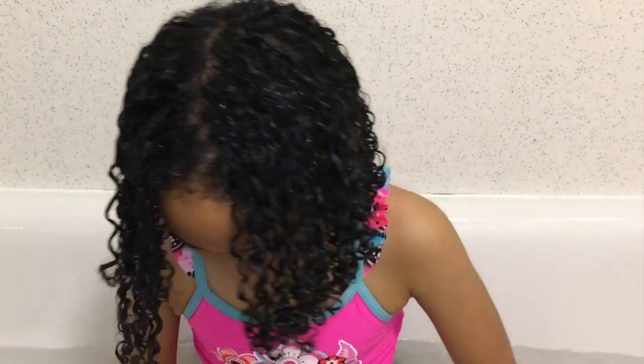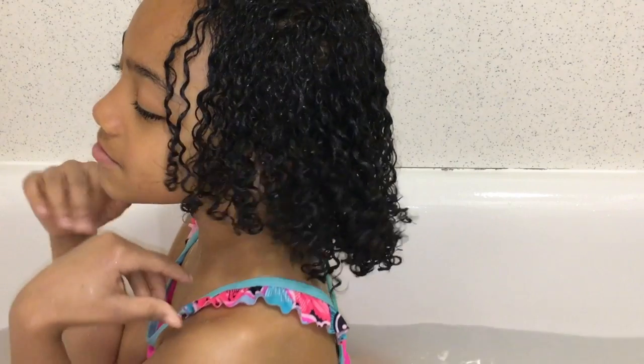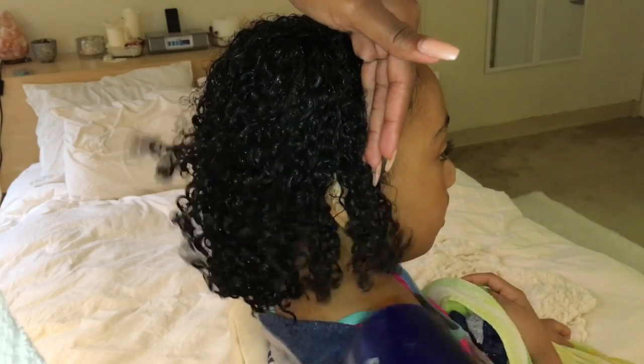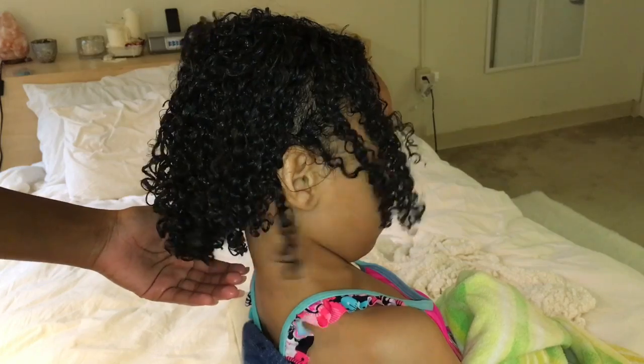Immediately after completing the application process, her hair looked like this, and she was absolutely in love with all of her curls. From here, you can do one of two things. You can let the hair air dry, or you can use a blow dryer or a diffuser to completely dry the hair or kind of jumpstart the drying process.